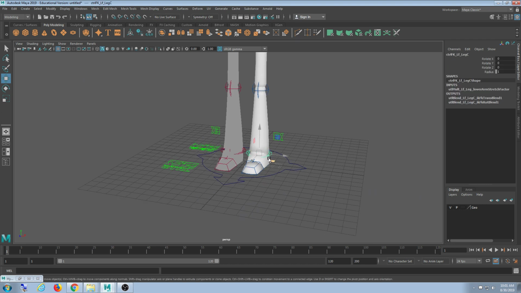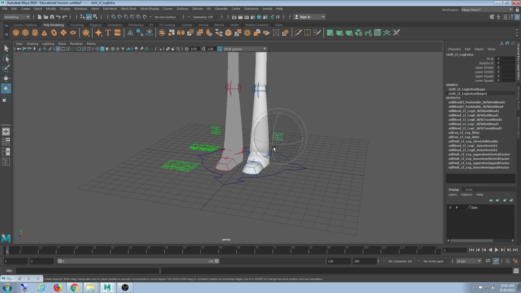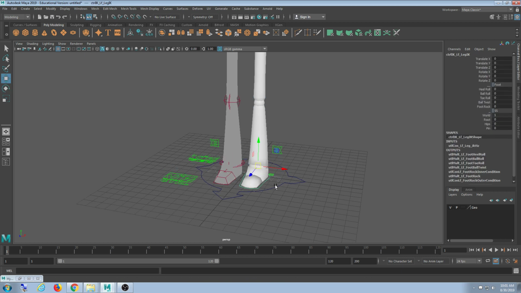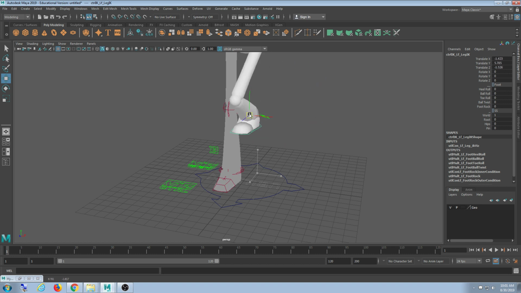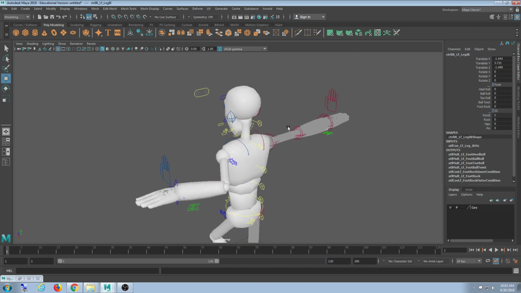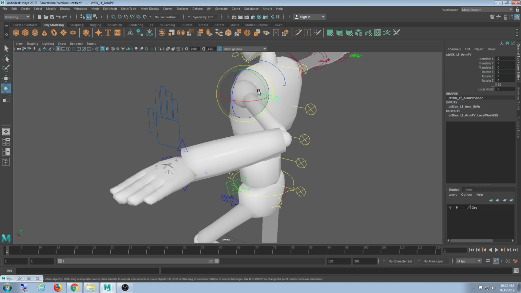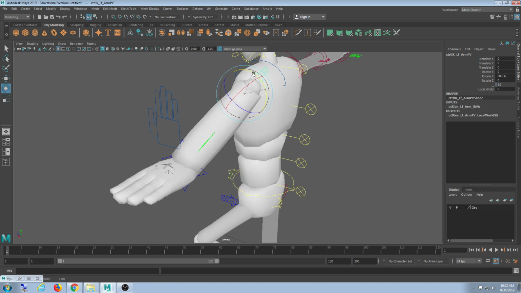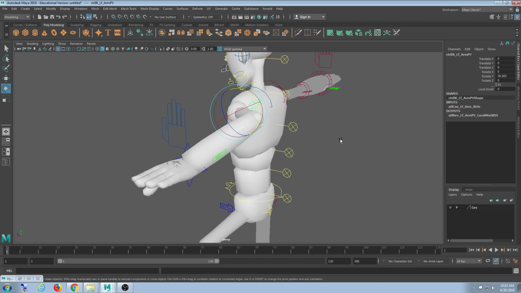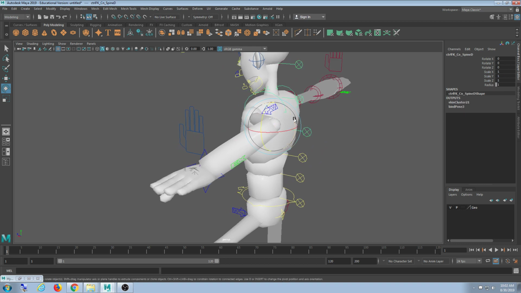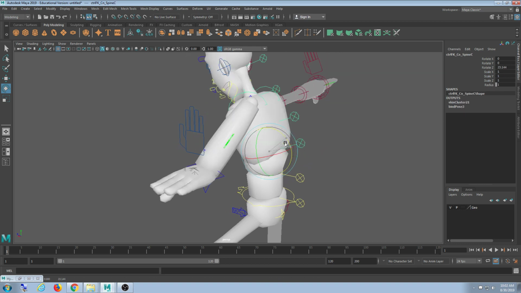The feet do the same thing. You can rotate the ankles, or you can grab the EX and change that to 1 and then enter. And then you can grab just the foot itself and move that around. Did you change something when you did the PV on the show? No, the PV is just, you just grab it and you rotate it, and it rotates the elbow. That's it. He also has spine controls, which look like little lollipops. I always liked that. Thought that was kind of cool. Makes me want a lollipop.